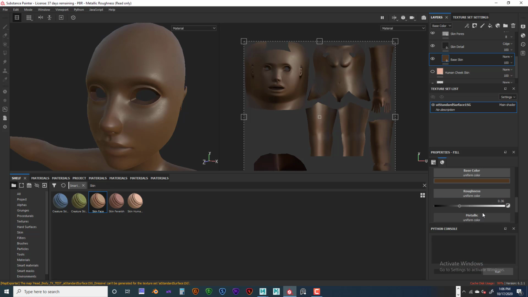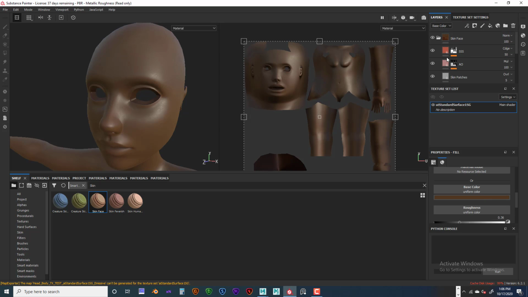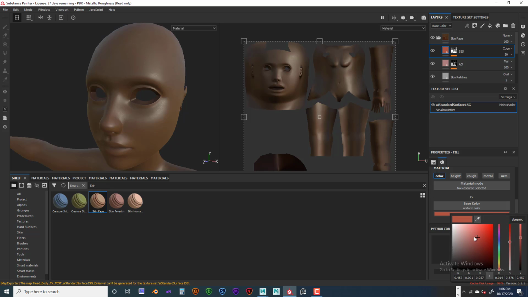So you basically have the outer skin and then the subdermal skin, which is up here underneath this guy right here, and you can kind of play with that a little bit. That looks pretty good. And when we talked about having a kind of pink color, you can see how that does change how it looks. Okay, the subdermal, we want to have a little blood flow in there, so we want to keep it pinkish or red, whichever you prefer. And then you can export that out the same way.